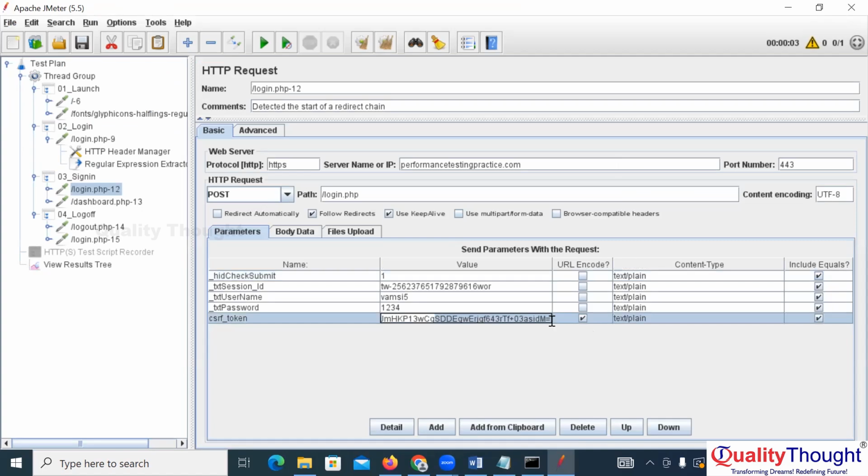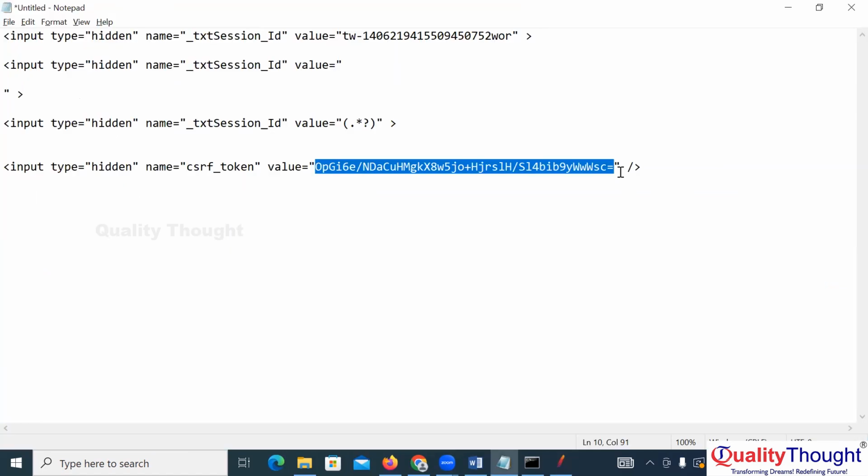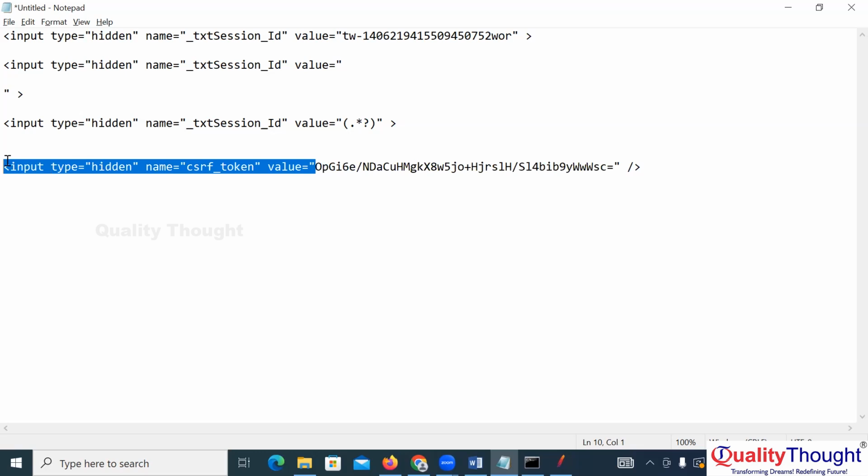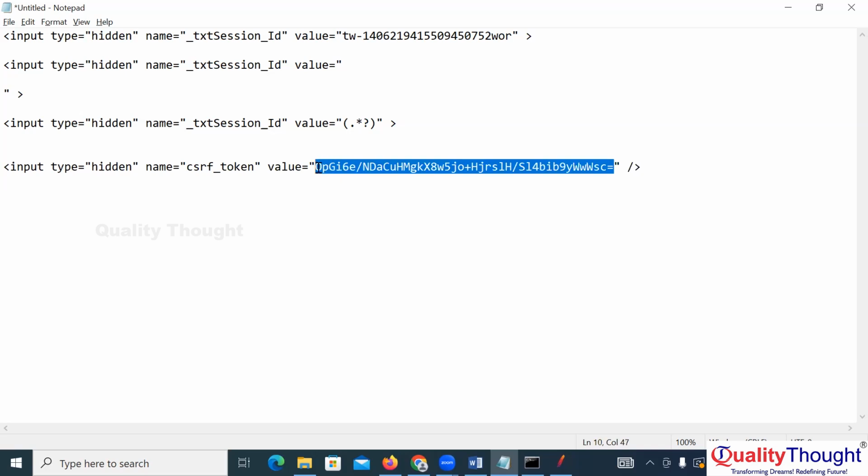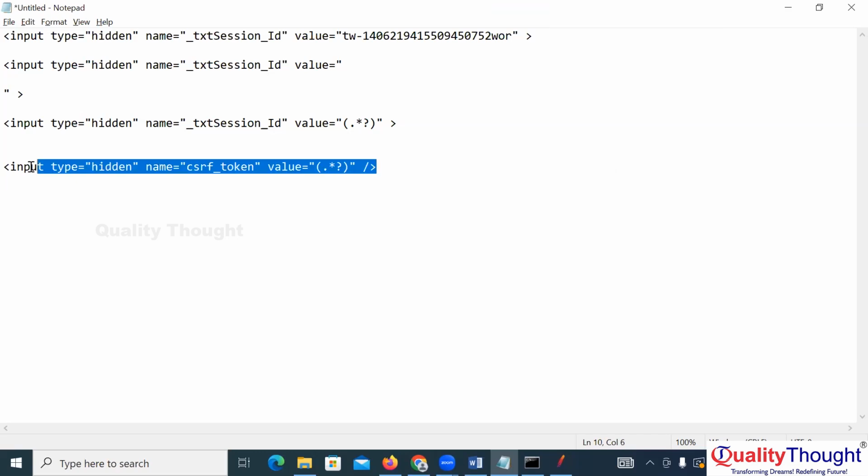So you need to capture until equal to. So what is your left boundary here? This is your left boundary. And what is your right boundary? This is your right boundary. And my regular expression is dot star question. Okay. Copy.